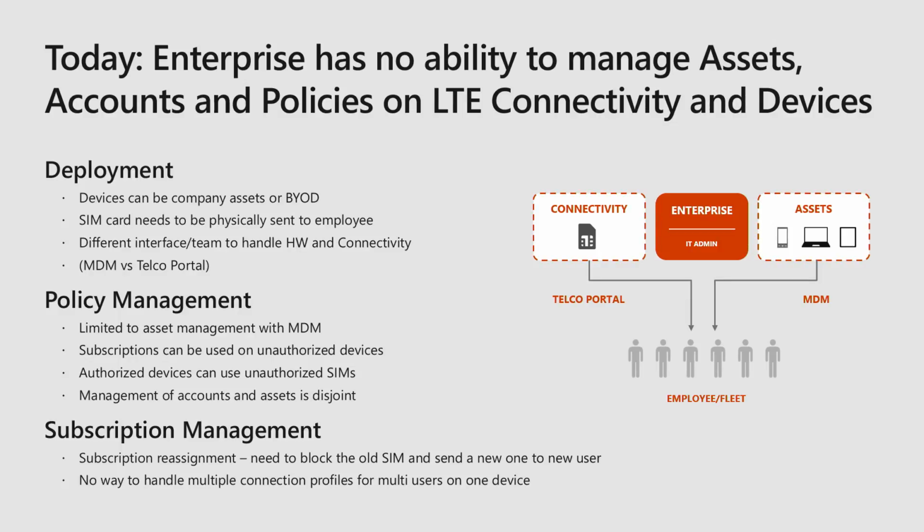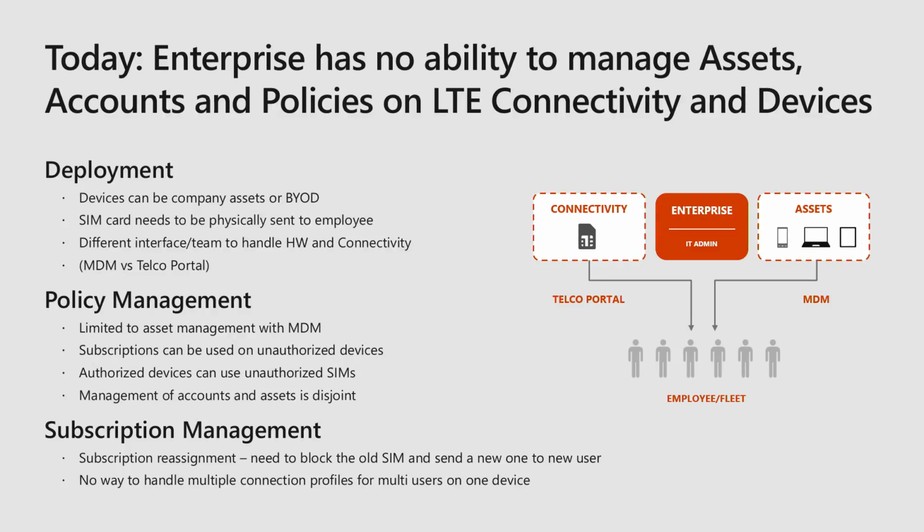What does that do? When we talk to enterprise customers, one of the pain points they really had was, right now, while you are distributing devices across your organization, you have a good way of managing those. Who's using that? What are the policies you're assigning? So on and so forth. But in the case wherein you're also distributing data connectivity, either in mobile phones or what have you, you don't have visibility over how it's being used. As soon as you distribute the physical cards to your employees, you don't know what they're using it for.